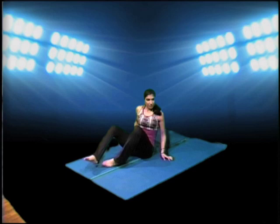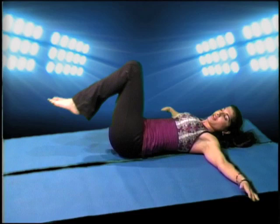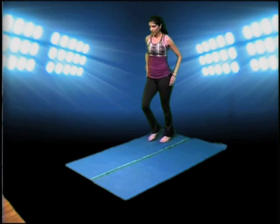Here we go. Just like that. All right? Here we go. Starting with side lunges. 15 of everything. Right leg first.